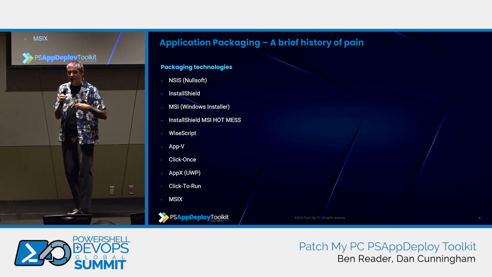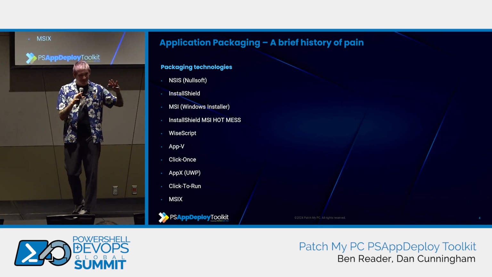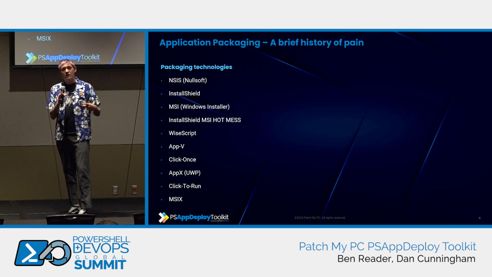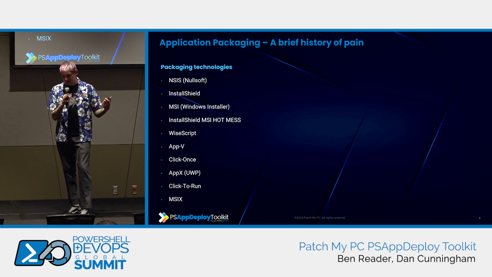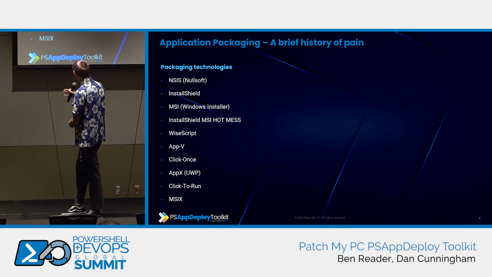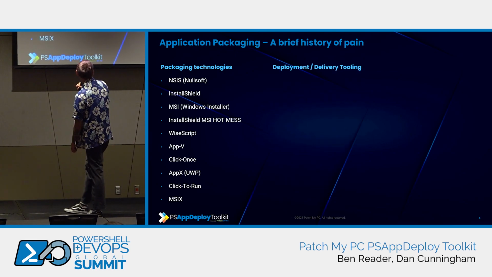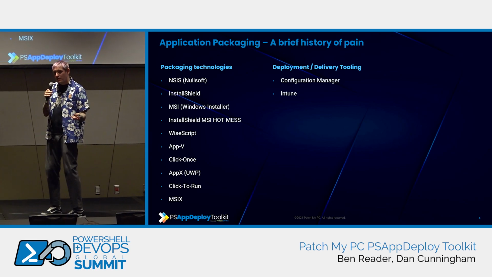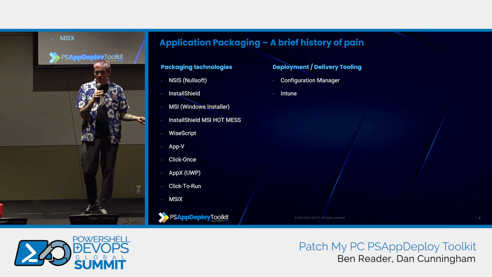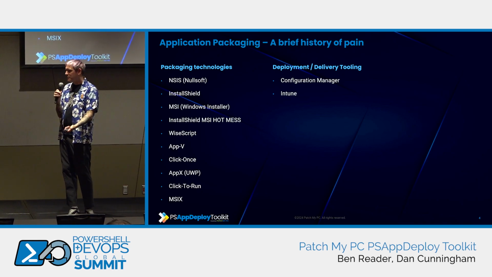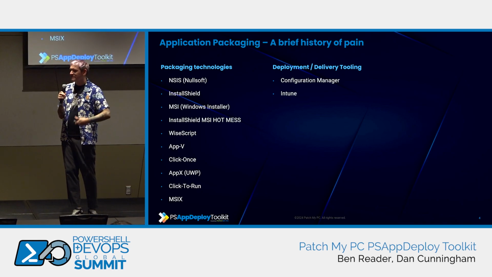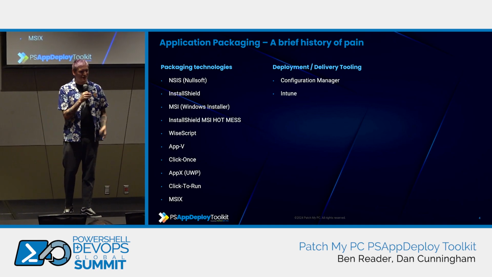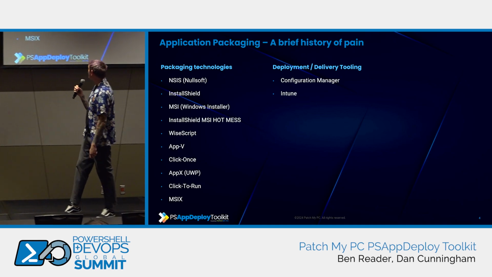So once we now know all of the terrible implementations, and hopefully the vendors are following the rules and doing it correctly, we've got this package that we can deploy. How do we deploy it? Well, that's where the next bit of pain comes in. So we've got deployment and delivery tooling. We'll quickly go through these. I think everyone knows of the two big ones, Configuration Manager, which has gone through how many different names? SCCM, MEMCM, yeah, exactly. There was one before Config Manager.